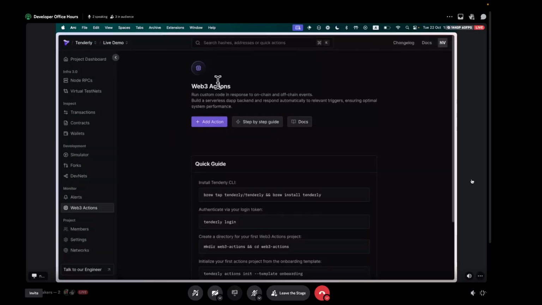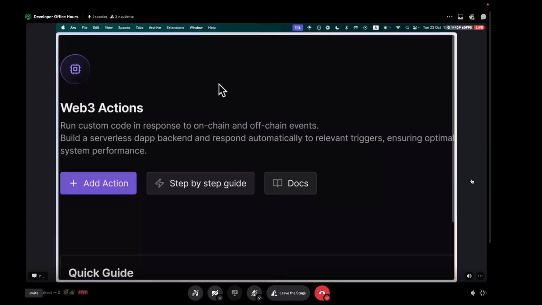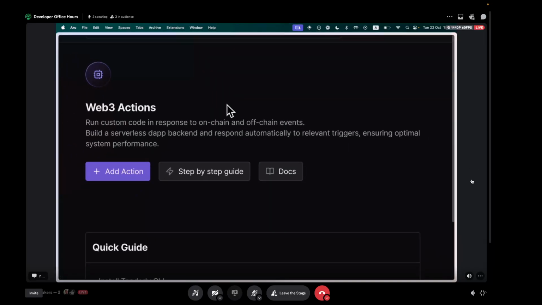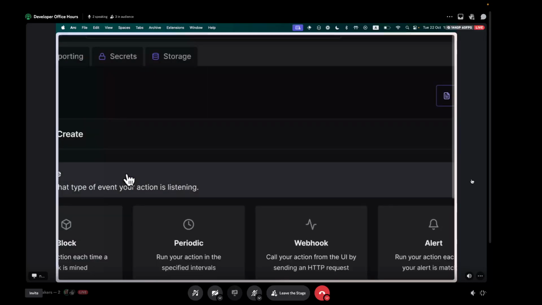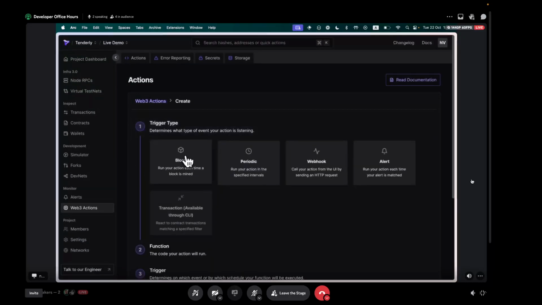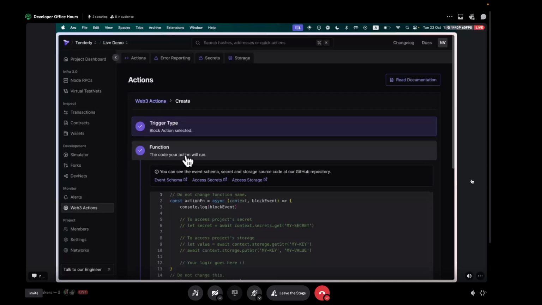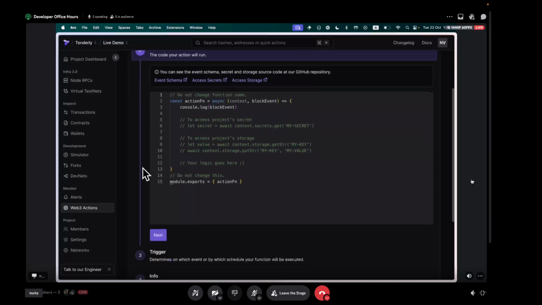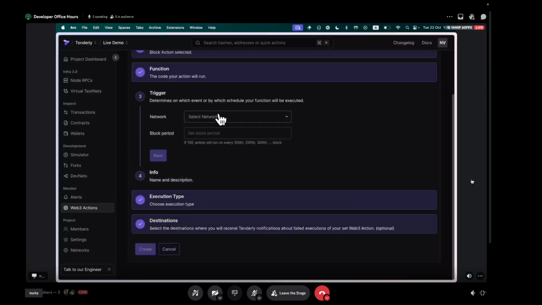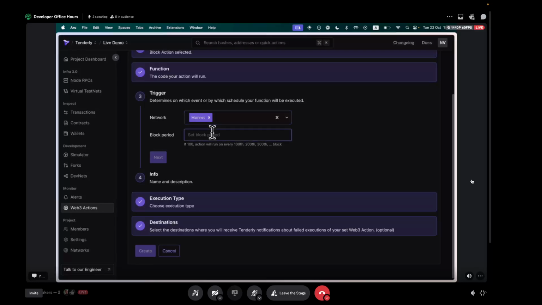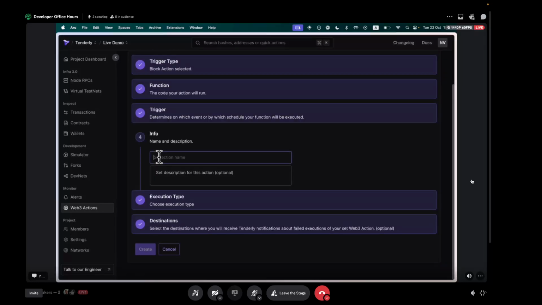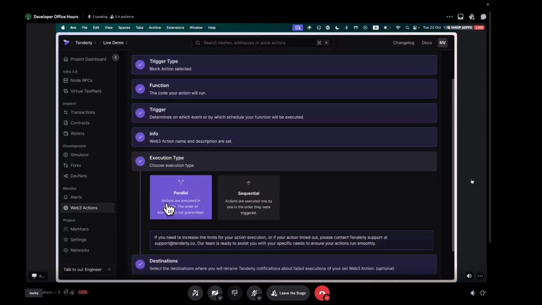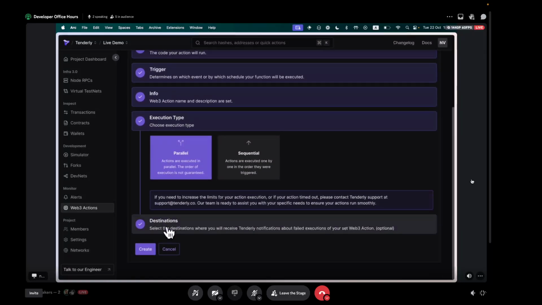So if alerts just give you a notification that something has happened, Web3 actions will actually run a little bit of JavaScript for you, and I'm going to go and add one. So let's say every single time a block is mined, I want, on mainnet, and let's say 2 blocks, Blocky, it's parallel, and I'm gonna hit create.